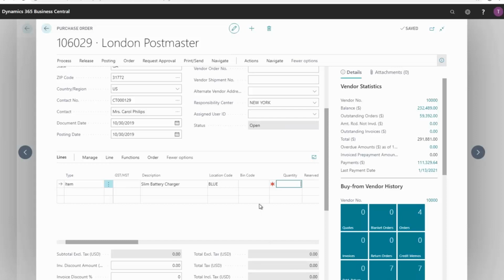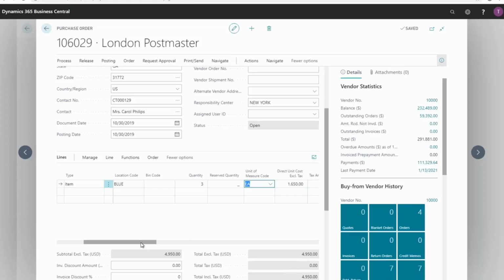No bin locations turned on at this point, but let's say that we're going to receive 3 of them, and it brings in the unit cost according to what is set up for vendor pricing for this. So that's another feature I will show you here in a little bit.